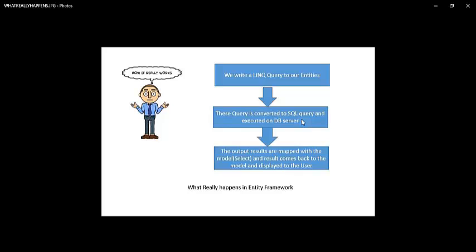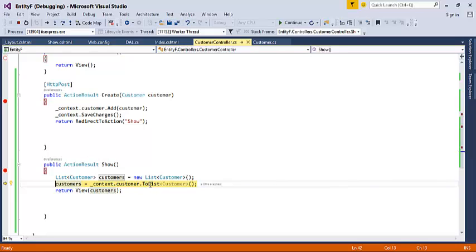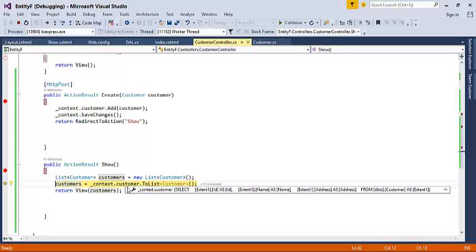The output result, meaning the records extracted from the database, will be mapped with the model and the result will come to that object. So right now this will fire a LINQ query, which will be like a select command. You can see in the context also that it is writing a query like select ID as ID and name as name, and will fire this query to the database.